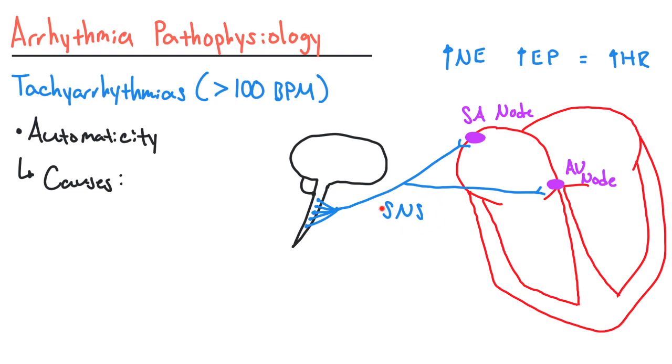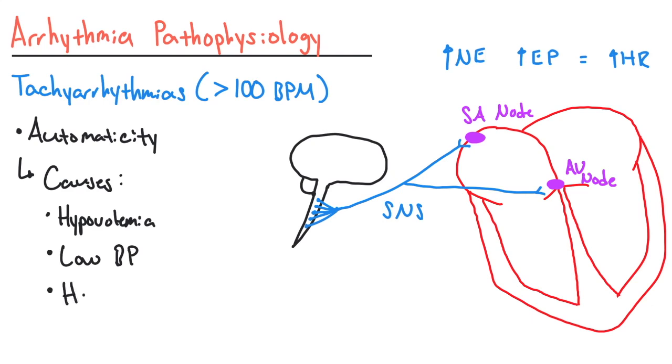Causes of this increased sympathetic outflow are really anything that you would think could normally increase the heart rate. So a lot of these are going to be things that put extra strain on the heart or things that cause the heart to try to compensate for issues in oxygen delivery to different tissues. Some of these, this is not comprehensive, but can include hypovolemia, low blood pressure, of course.